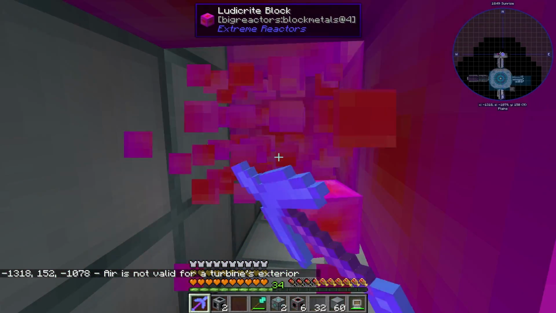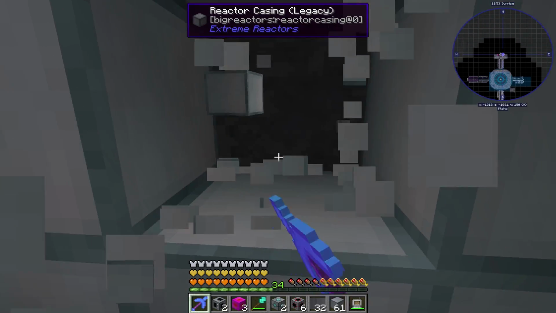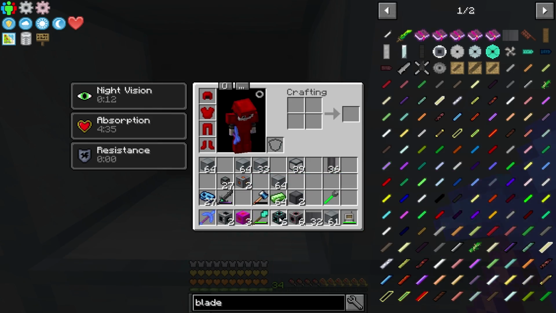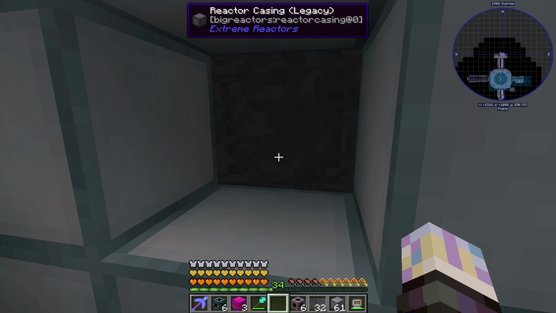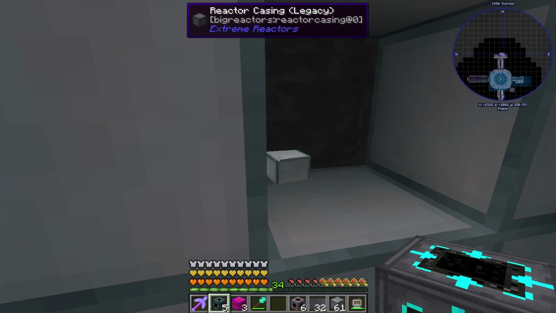Not really, but we'll break this for a second. I'm going to have to break a hole here, break a hole here. It doesn't really matter. I could put them here too, I suppose, but we need to get these reactor fluid ports in. So we'll kind of do that quickly. Let's get them side by side again. Sweet and sweet. That one doesn't even matter.